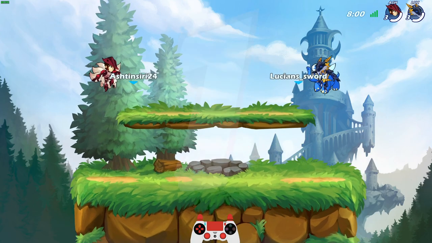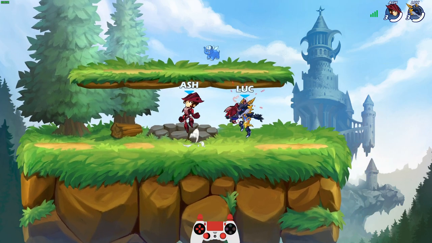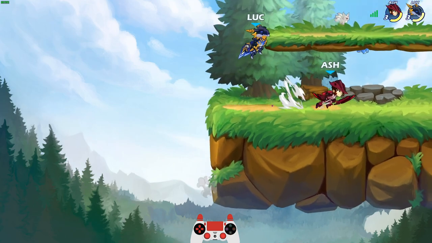All right, here we go. First game against Ashton Siri 24. Ashton Siri. I probably say that bad, but all right. They have honor. Oh, never mind. They throw away their weapon and let me get a weapon. That's fine.